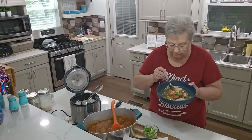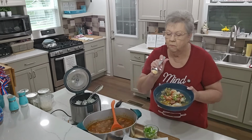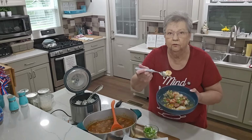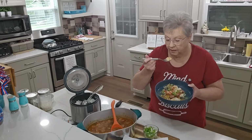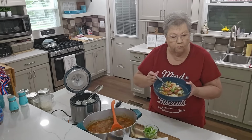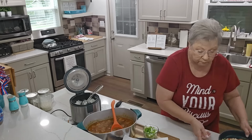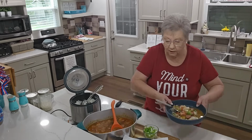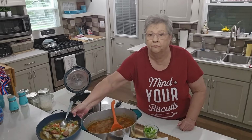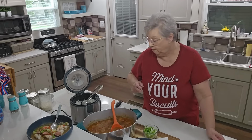Let's try shrimp. I know they're done. You see how it came together and formed a C? I don't know if you can see it or not. I'm going to sit it up here where you can see it. That is perfectly done and very tender.